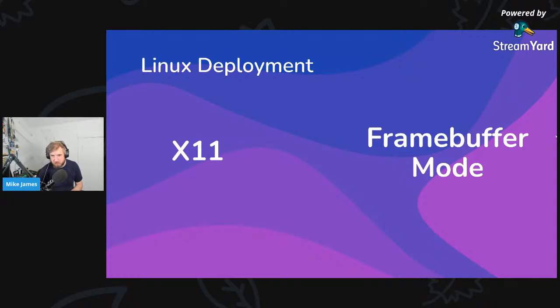build embedded systems. So if you're building an embedded device and you want to run Linux, you might not want to have GNOME or KDE. You want to boot up and to be straight into your app and to not have all of the extra overhead and nonsense that comes with a full desktop environment. So you could use the frame buffer mode. So as I say, really good for embedded systems, or if you were building a kiosk type of solution, then this is a really good way that you can leverage Avalonia.